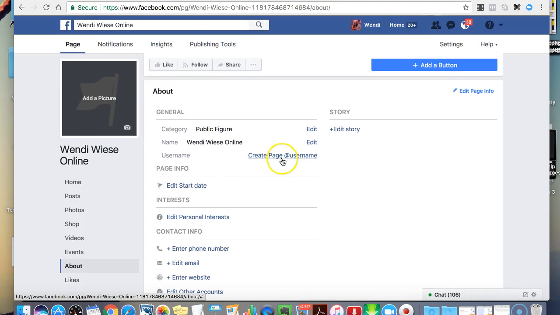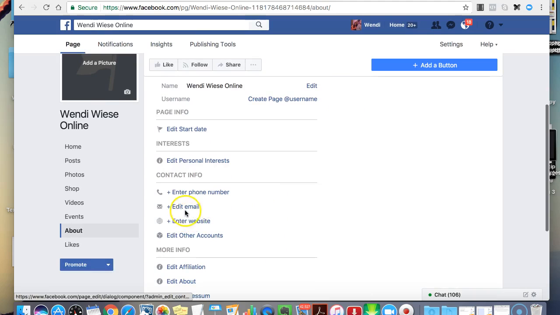This is where you would create your URL. So like I have wendyweiss.com, and then if you have a personal branded website, you would definitely want to add that on here, but that's where you would put it right there, your personal branded.